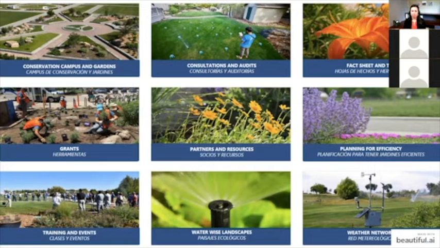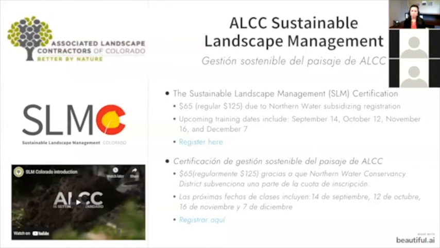So within water efficiency, we have several different programs. We have the conservation gardens, consultations and audits, fact sheets and tools, grants, partners and resources, planning and efficiency, training and events, and Waterwise landscapes. And then we also have a weather network that has 23 weather stations in our boundaries.